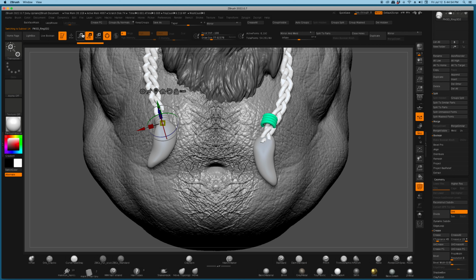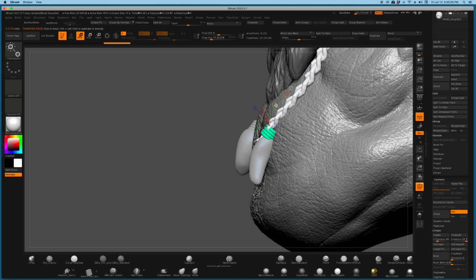Whoops. Okay, now let's put a little bit of hair texture. Probably should put some little hair texture on the braid itself.